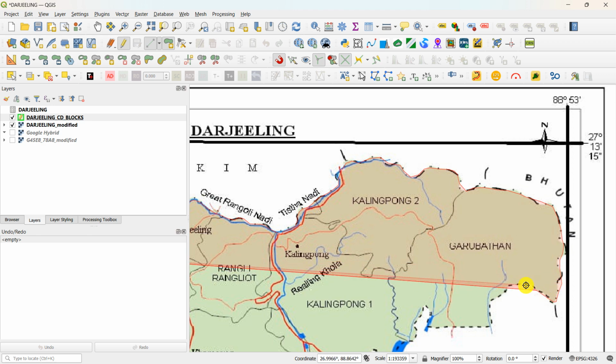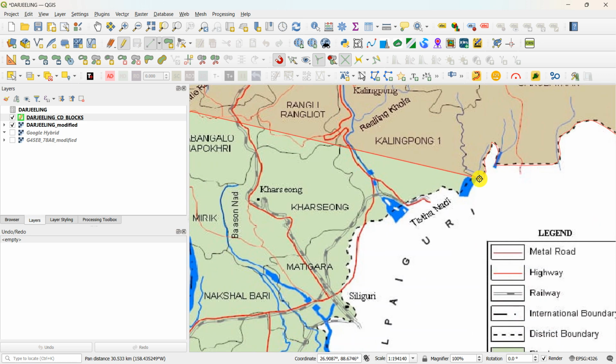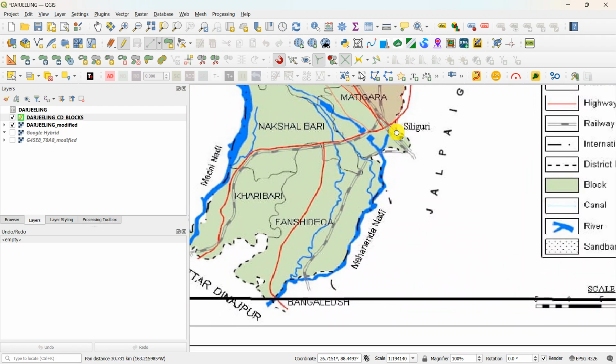I'm doing it roughly. One thing you may notice, I'm dragging the map using the scroll button.